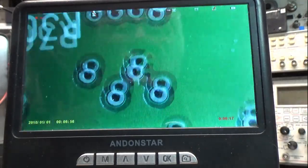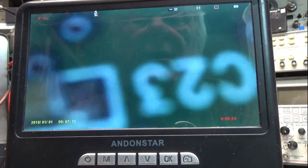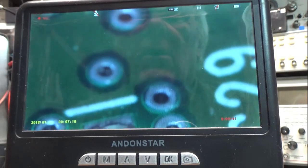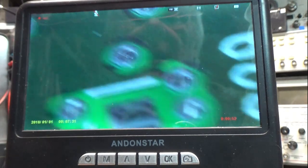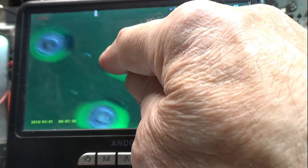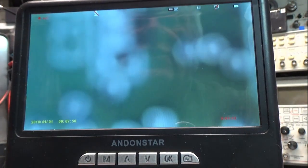That's nice. Anyway, so there we go. It's pretty good. Let's take this, put my light around the back like this, something I found out, and turn this as good as I can get it, and hold your tongue just right. There we go. And you can inspect the insides. See there? Right there. Even with me trying to hold it still, you can inspect the feed-throughs, your through holes. So that's nice. That's doable.